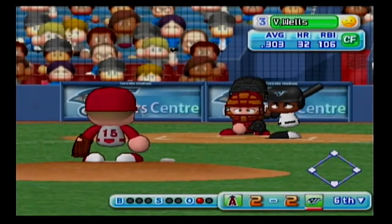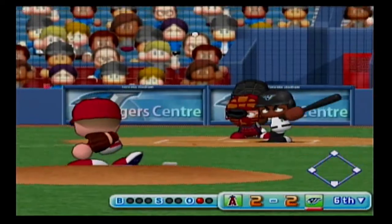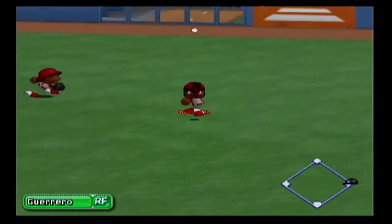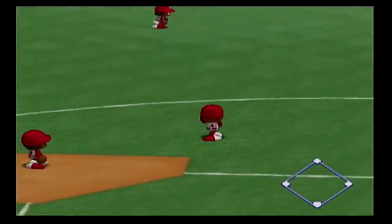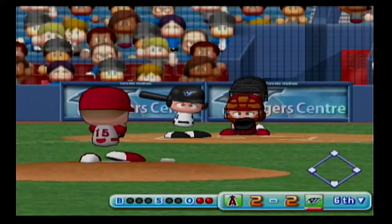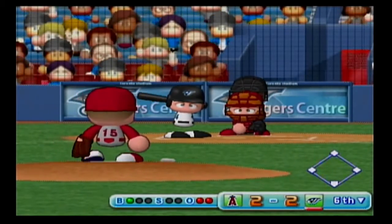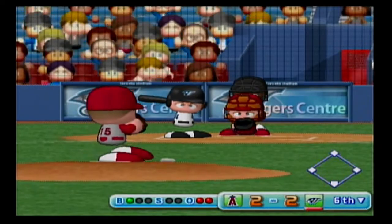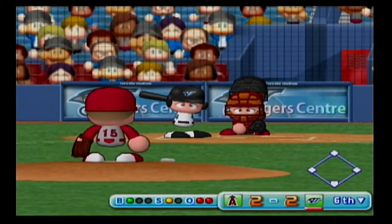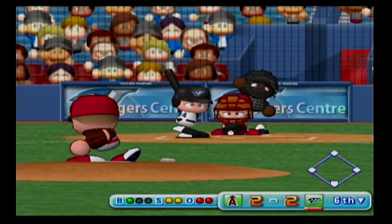Next at-bat, Vernon Wells. Here we go, the first pitch. First pitch is struck for a hit. He got it. Next up, Adam Dunn. Adam Dunn. Here we go for the first pitch. That one clearly missed the strike zone. Ball. Just gets the outside corner for a strike. Count 1-1. That's a strike. Can he battle back?